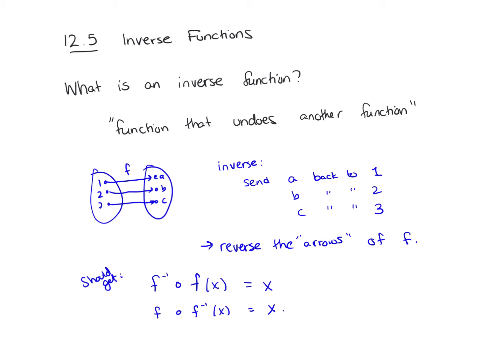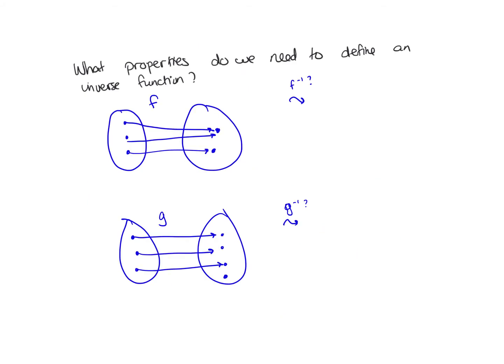So before we get too deeply into talking about inverse functions, we want to use this idea of reversing the arrows to help us think about what kind of functions can have inverses. Okay, so I've got two functions drawn here, f and g. And I want to think about what happens if I start trying to reverse my arrows and think about whether I could get an inverse function. So for f, let me redraw my two sets, and let's label these guys. I'm going to redraw my two sets exactly the same way as they are right now. And I want to think about reversing the arrows.